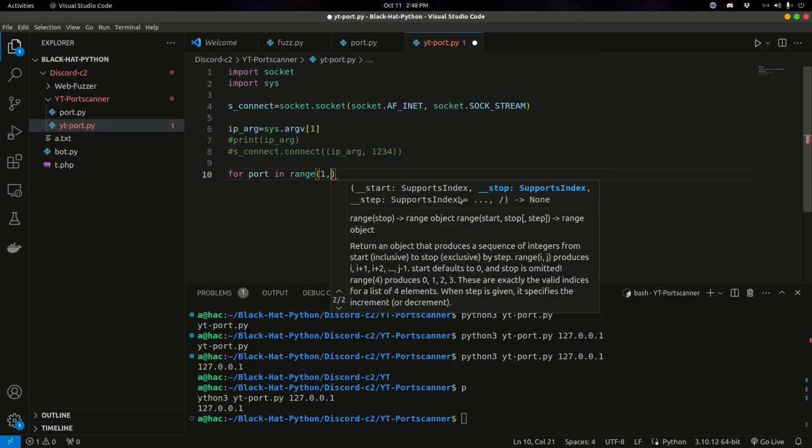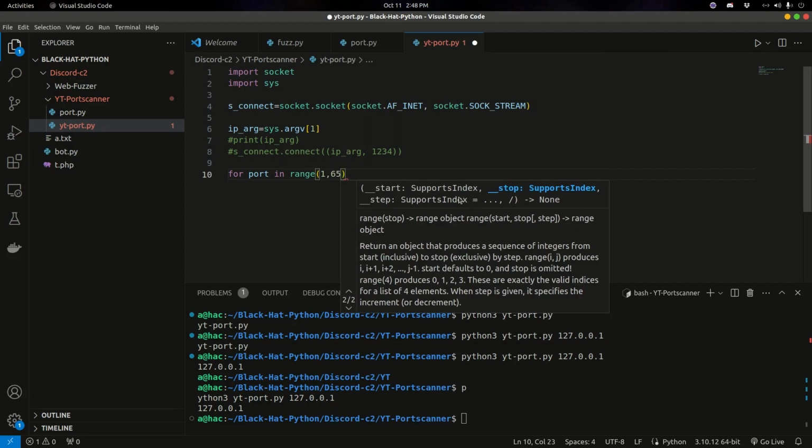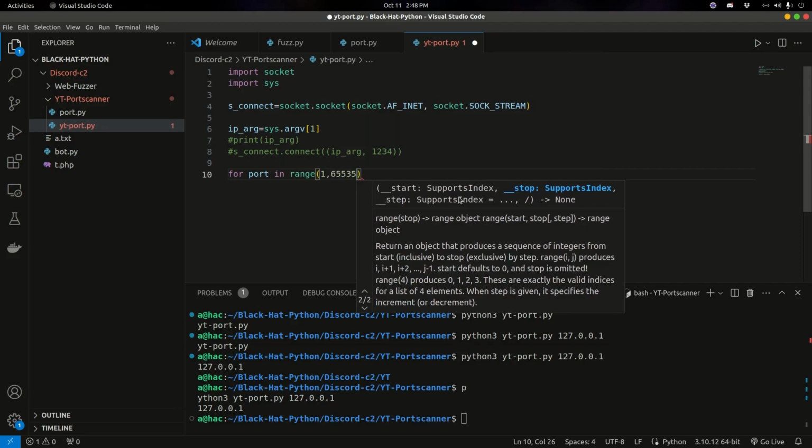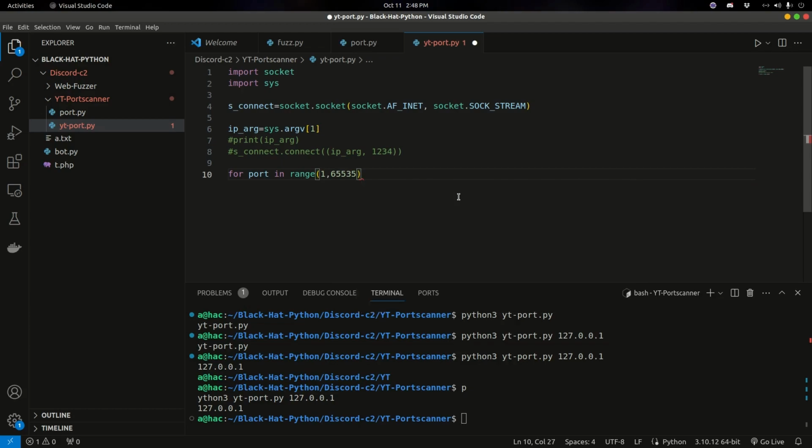I can do 1 to 65,535. I hope my networking knowledge is good, and if I'm making a mistake, please bear with me. Then the other thing we need to specify is that we need to make a connection. So we need to say something like connect, I guess, or create_connection.